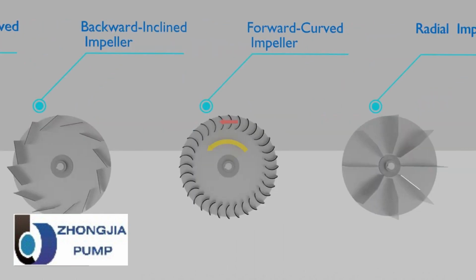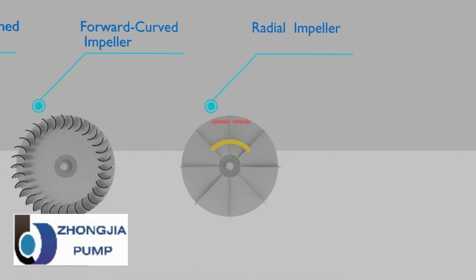Forward curved impellers. As the name indicates, the blade is curved forward in the direction of impeller rotation. It is less efficient when compared to backward impellers. It is mainly used for high flow and clean air applications. Radial blade impellers. Its blades are neither curved nor inclined to any direction of impeller rotation. It's used for high pressure and contaminated air applications. It's the least efficient amongst the 4 impellers mentioned here.